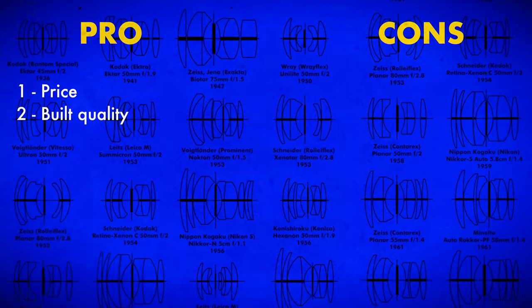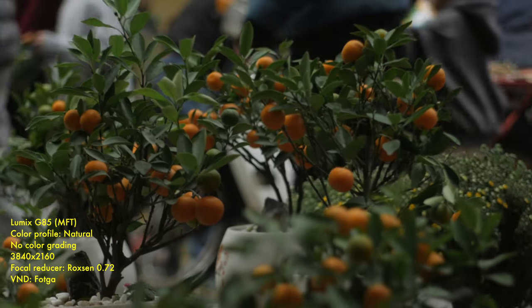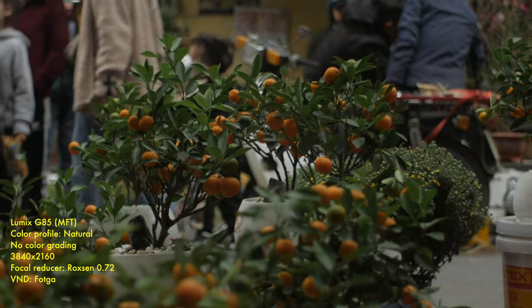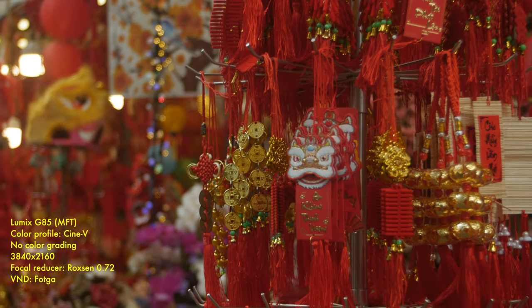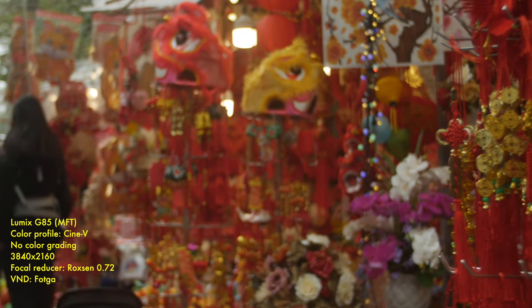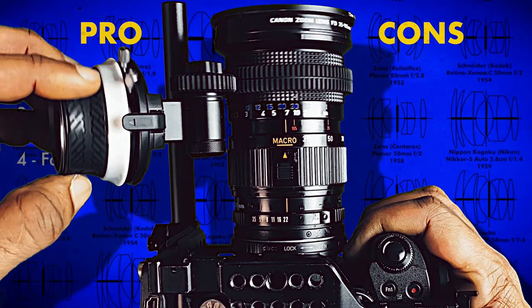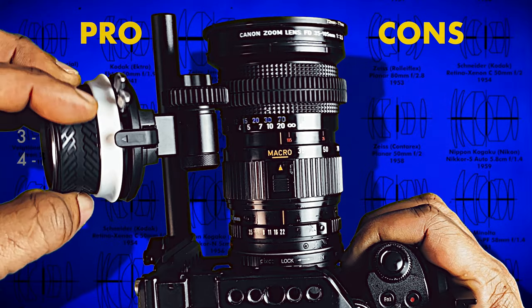Three, sharpness. This lens is naturally sharp at the center, soft at the edges, while still having the organic touch. But in fact, it really depends on your model. Mine has a bit of haze and fungus that increase a bit the softness, but I like that, I really don't mind. Four, the focus. The focus pull is perfect for filming. It's smooth and long.